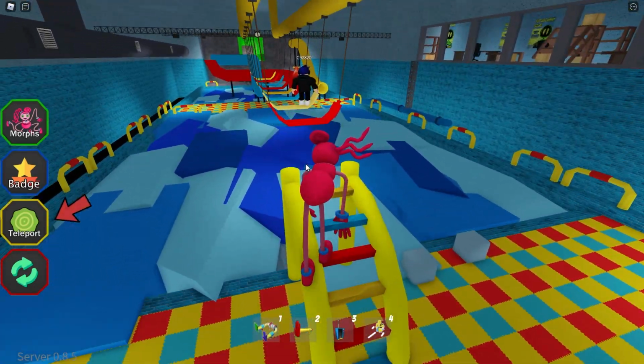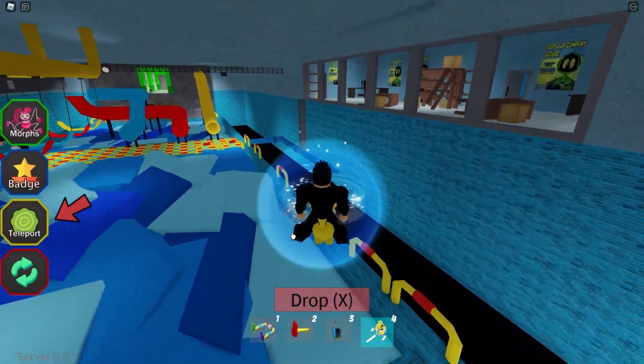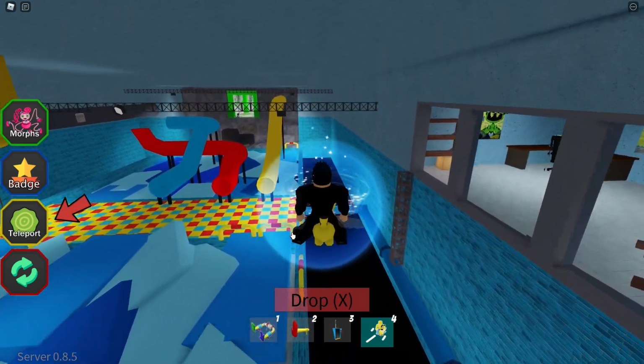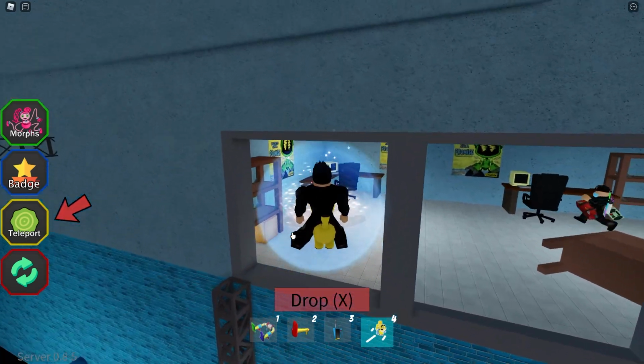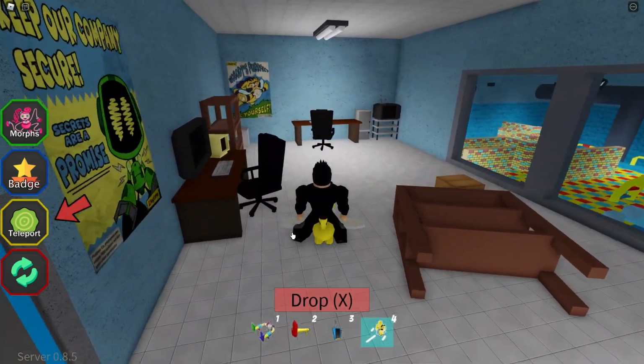Wait, is that all new? Hold on. I gotta use my pay to win. Pay to win, baby. Pay to win. Oh, they added more to this. All right, let's see what's in this office. All right. I don't know if I go slower. I think I do.